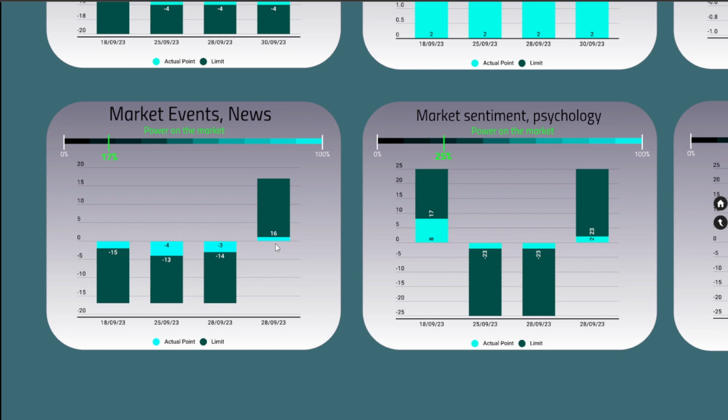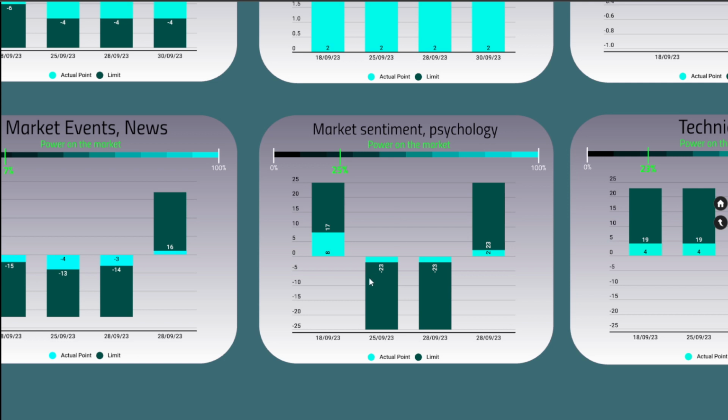And now we are at actually positive 1 point. That doesn't mean really anything. It's not going to drive the market, so we don't have to worry about that. But the potential is there. It's very, very there. And as you can see, the market sentiment and psychology is at a very low point. It's on positive 2 point right now. But previously that was -2 and -2 in the last two meetings.